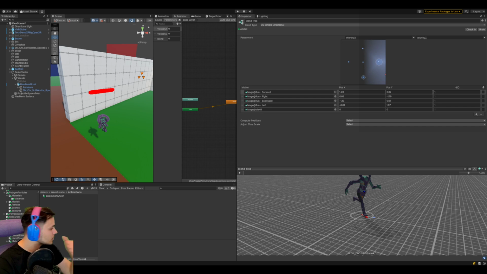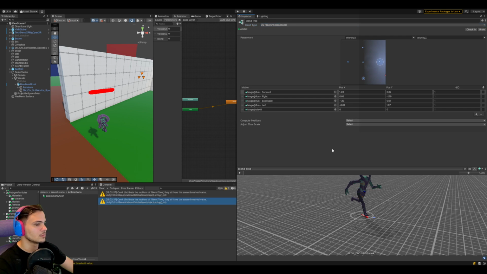Let's see how you're supposed to do it. Entry. Blending. Freeform. What's the difference? Best used when your motions are in different directions, such as walk forward, walk backwards, walk left, right, blah blah blah.